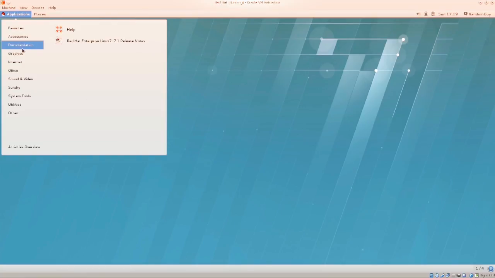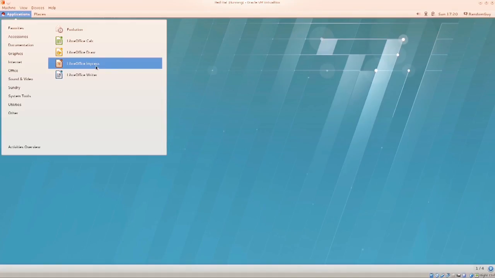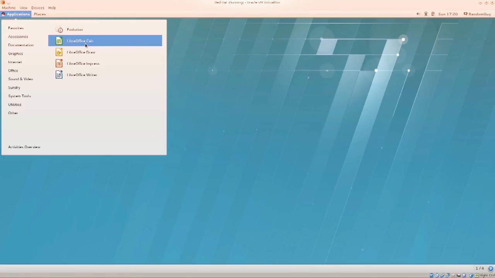If we go further down below, okay, so documentation, graphics, nothing there. Oh, come on, internet. Okay, so nothing there. Excellent. Under Office, here you have LibreOffice Writer, which is Word, or LibreOffice Impress, I think that's the one for presentations in the Office package. I'm pretty sure you know what I am referring to. PowerPoint. Tip of my tongue, but couldn't really remember. So LibreOffice Impress is basically PowerPoint, if I'm not mistaken. LibreOffice Draw, I think, is an equivalent of Paint or something of a kind, and LibreOffice Calc is basically Excel.